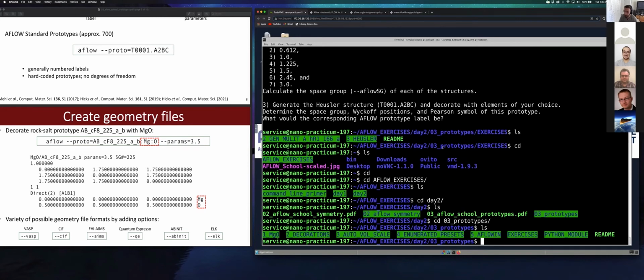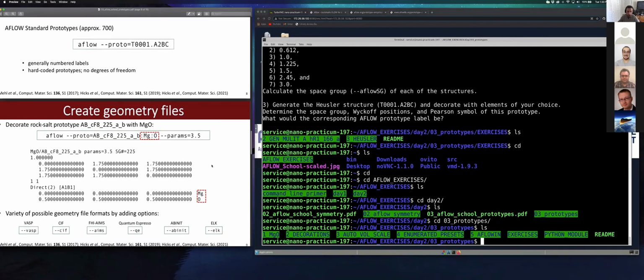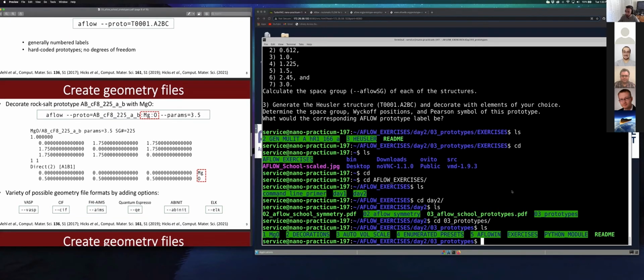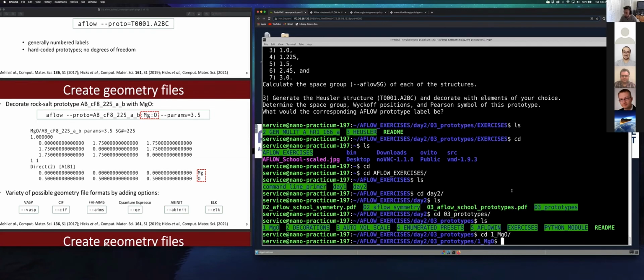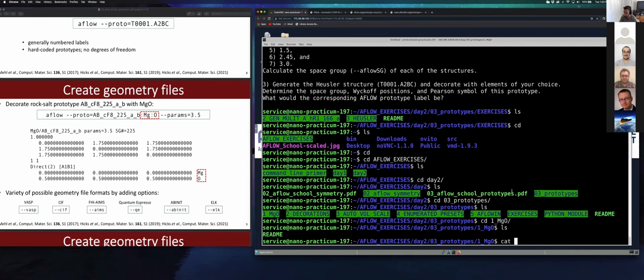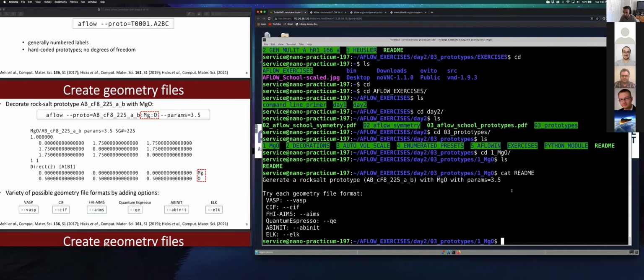We have a couple of examples here. The first thing we'll do is go into subdirectory 1, which is 1MgO. You'll notice that we don't have any geometry files in there, and that's because we're going to create it.